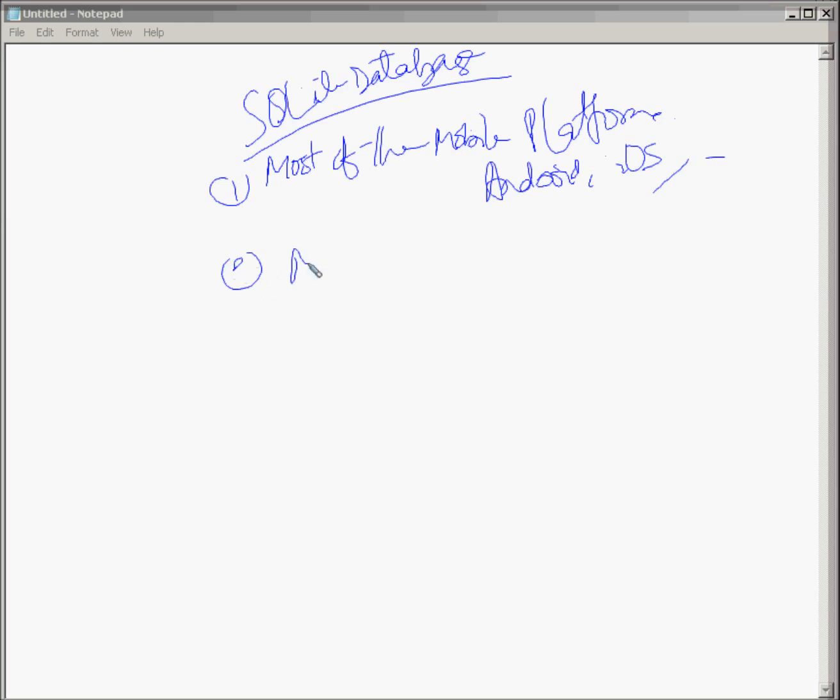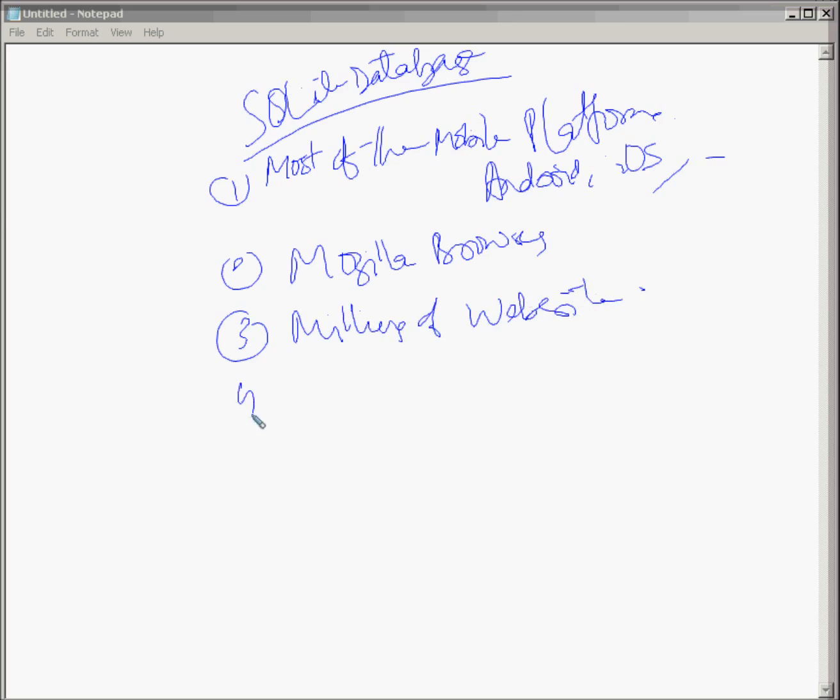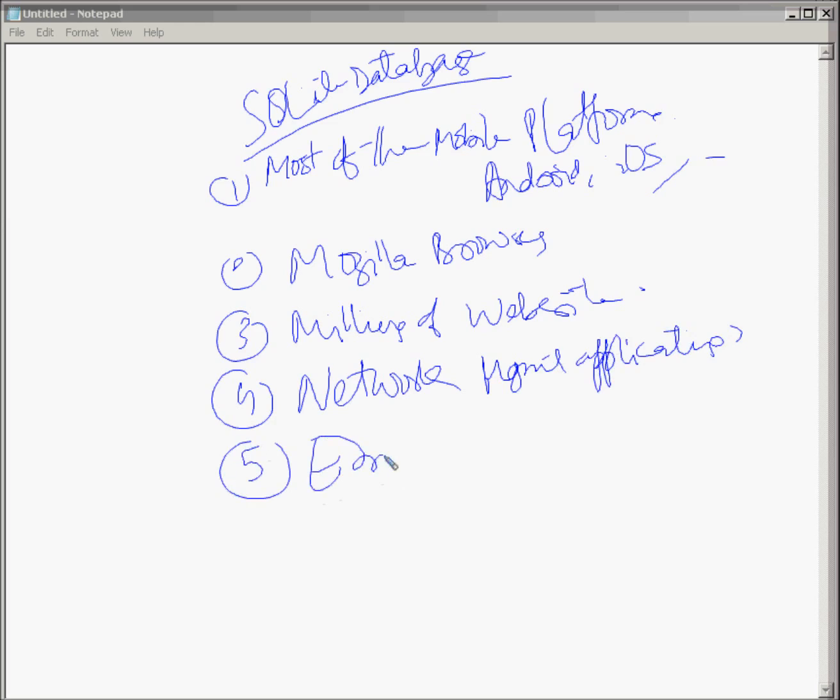Now Mozilla browser uses it. Millions of websites, and a lot of network management applications, they also use it. Email softwares, a lot of email softwares use it.